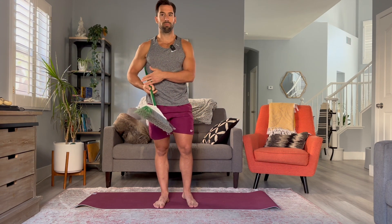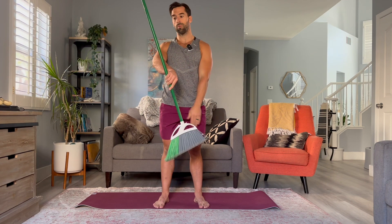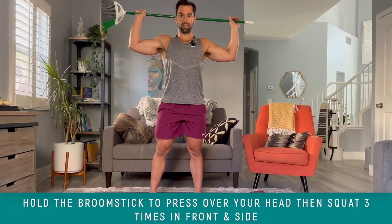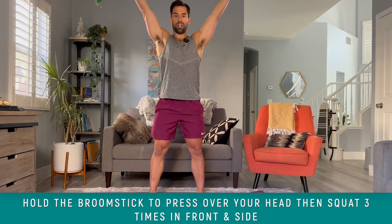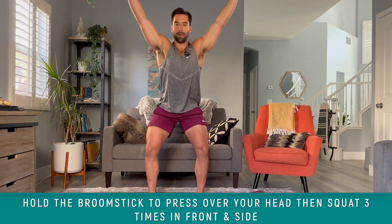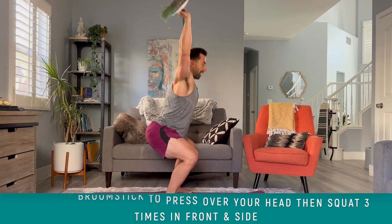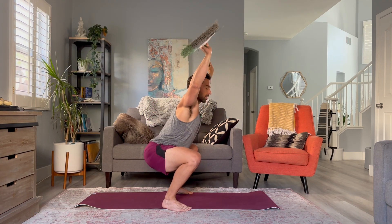That's why I'm so confident that we can use this broomstick to identify your muscular imbalances. What we do at Reset You Fitness — which is pretty much just us, I haven't seen anybody else do it online — is a functional assessment just with your broomstick. The first thing we do is have you hold the broomstick at 90 degrees to your angles, press it over your head, and then squat three times to the front and three to the side. This helps us identify muscular imbalances.